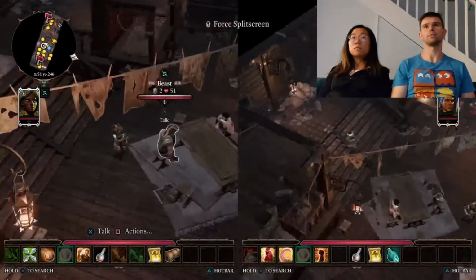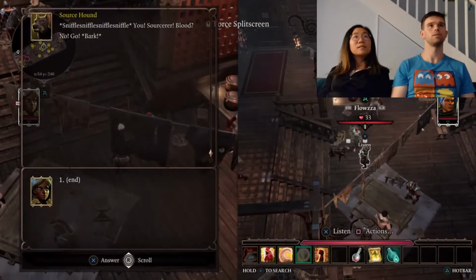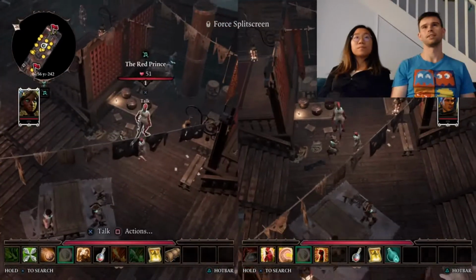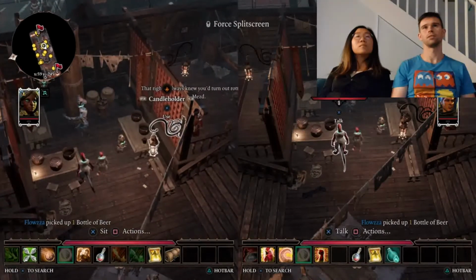Alright, so there's the Red Prince to talk to. Then there's... Can you talk to the dog? Alright, you talk to... You! Sorcerer! Blood! No! Go! Oof! Well, at least he didn't say bark. Sure. You never thought you'd end up a prison guard, Vic. That right. I always knew you'd turn out rocks in Ben Nest.